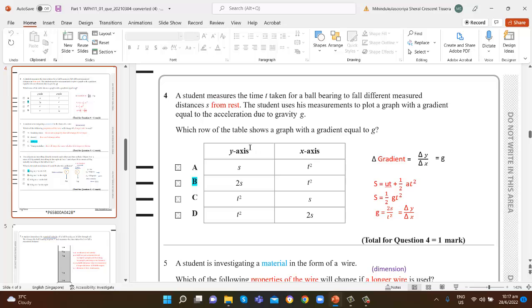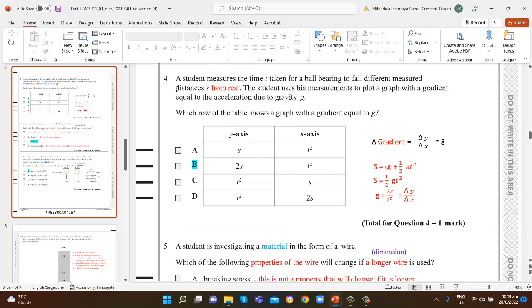So when you take 2s as your y-axis and t squared as your x-axis, the gradient, delta y by delta x, will give you the answer. So you get the answer by dividing 2s over t squared. That is the gradient. So whenever they give you the y-axis and x-axis, you have to go for the formula with the given data and find it. Almost always they are asking for the gradient. Your answer is almost equal to the gradient. You will understand when you do more papers, and we'll move on.